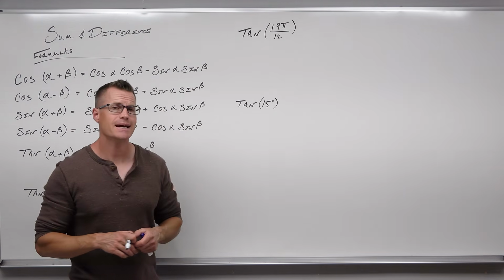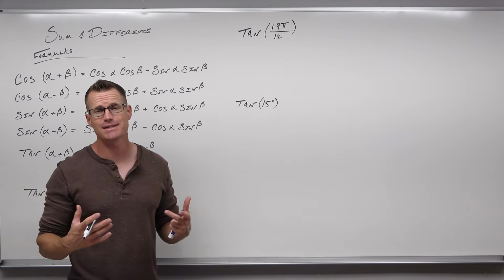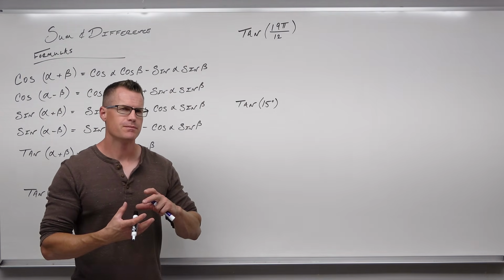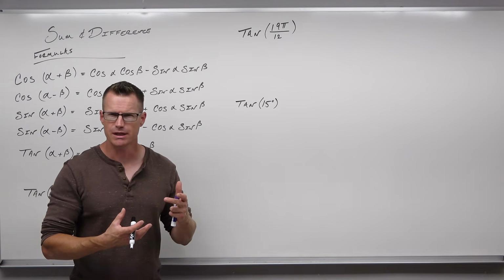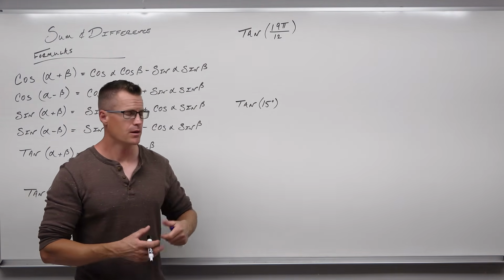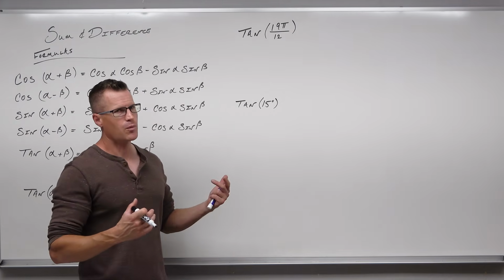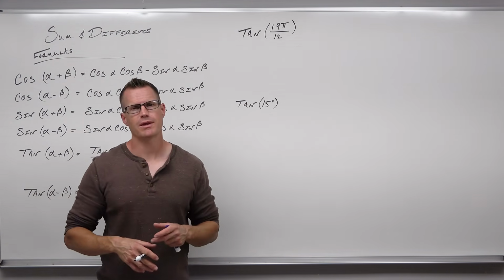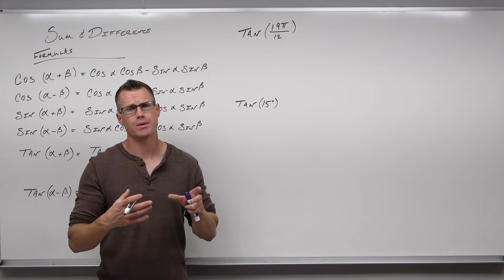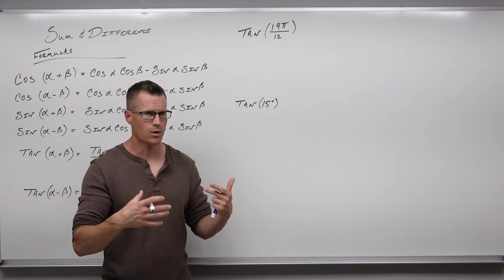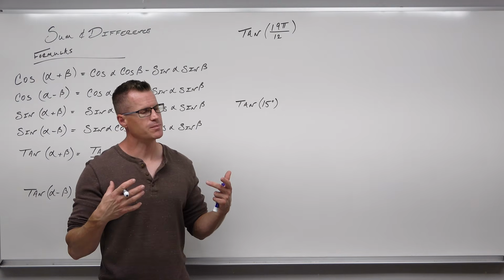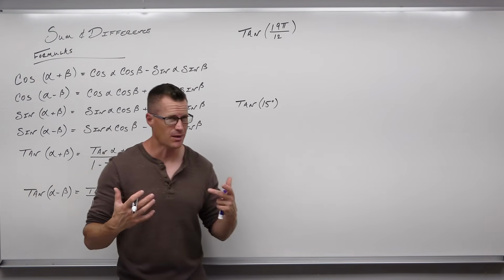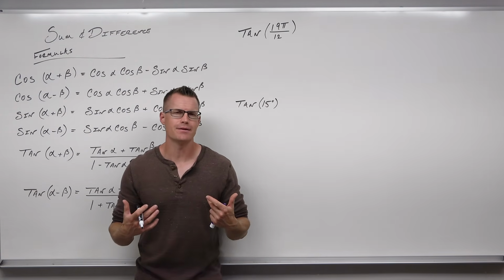So we got tangent of 19 pi over 12. That is obviously not a unit circle angle. 19 pi over 12 is larger than we really are used to seeing, right? We have more than pi radians there. It's not more than 2 pi radians, but it's a fairly large angle. Most of the time, not all the time, but most of the time when that happens, try to make this a sum of two angles. So when we have 19 pi over 12, I'm thinking that's pretty big. It's not less than our smallest exact angle like pi over 6. So I'm probably going to be trying to add to that.